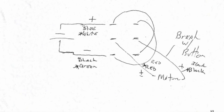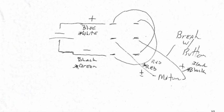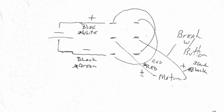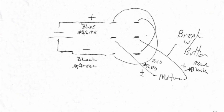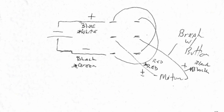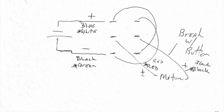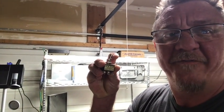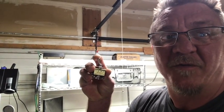So basically, when we come down and look at the diagram, this is the diagram for the switch. We have our black and our blue coming into our switch, and they're going to go to the first leg, and then we also have a patch, a crossover wire, that goes from the first leg to the bottom leg down here. Then we reverse it on the second leg, and the two middle ones come off to the motor, red and black. Here again, we're crossing this one to here, this one to here, those two legs outward. What this will do for us is when the switch is in one mode, it'll give us forward drive. Flip the switch the other way, it'll give us reverse drive.